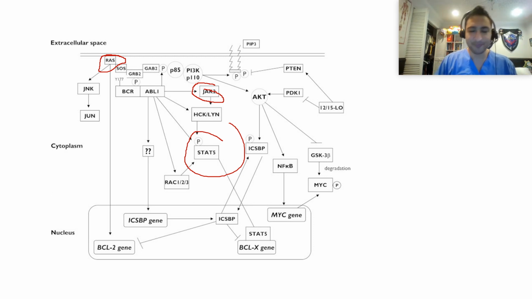This is a very complex protein map. What I'm trying to emphasize, I don't want you to get lost in the weeds of this diagram. What I'm trying to emphasize is notice how this new BCR-ABL protein functions to upregulate multiple pathways, and those pathways also overlap with other ones that we've already studied. So what I'm trying to point out here is how there are different mutations that are all leading to the same result: growth, division, and survival, immortality. Okay, that is where all of this is heading.